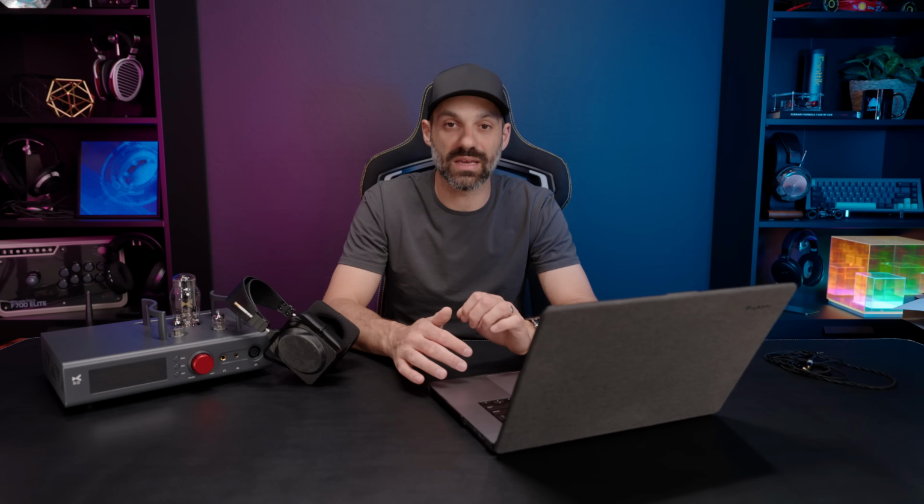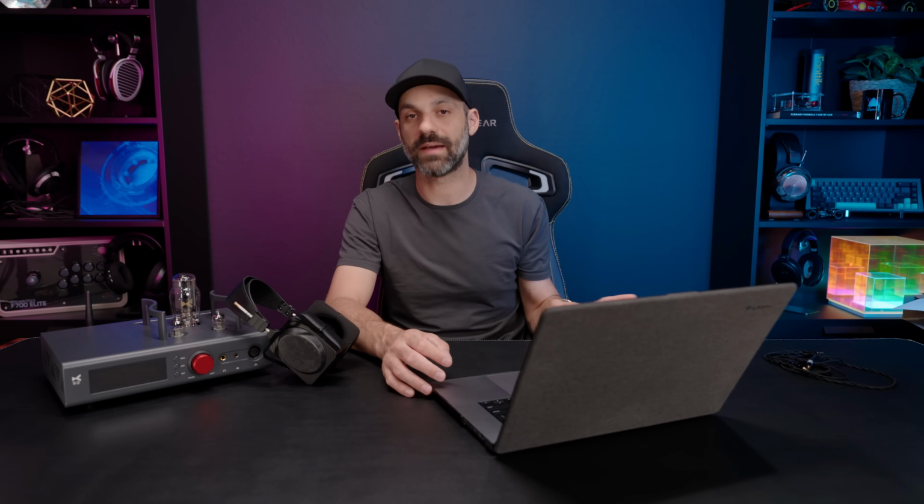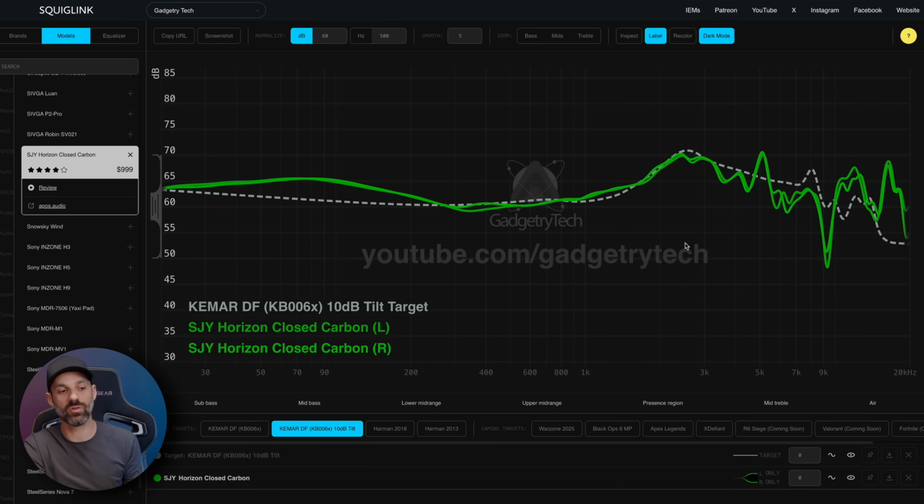As a closeback, and even when you compare it to many open backs out there, the mid-range voicing is absolutely incredible. And even if you look at my rig, and this is against the diffuse field target for my particular simulator, it's honestly pretty damn close to what I think is a safe and more ideal frequency response for things to sound natural. This doesn't mean that you're going to love it, but what I notice with this is a lot of voices and instruments sound the way I would expect them to in real life, and that's usually a byproduct of this mid-range tuning.